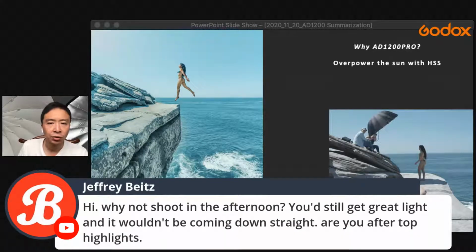Jeffrey was like, "Why don't you shoot in the afternoon? You still get great light and the sun comes down, you get top highlights." So I would love to. I do love to shoot highlights. I think this is a great question. Here's the thing.